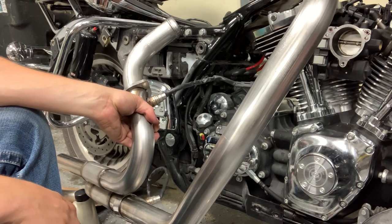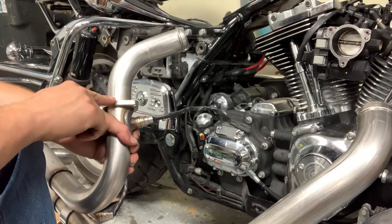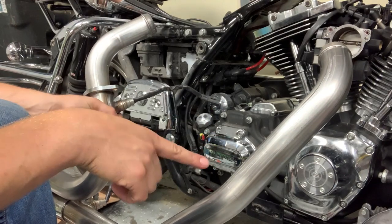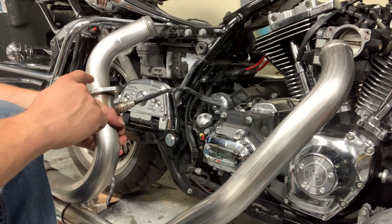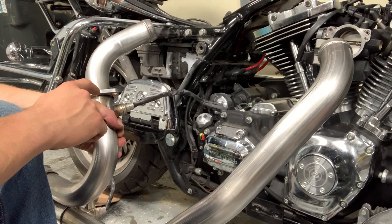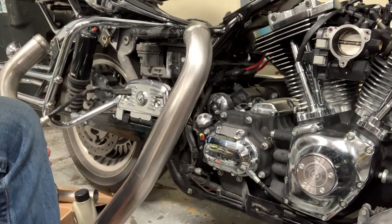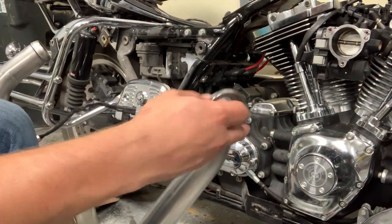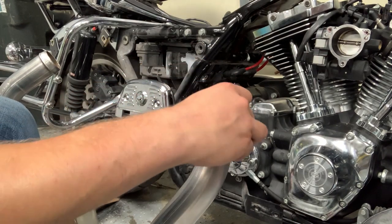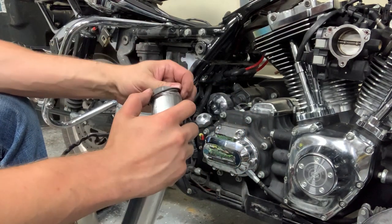One thing that I just wanted to note before I put the Y-pipe on, if you look carefully, you'll see there's a flange on this side, not on this side. That's because this Y-pipe actually does not come with the flanges. You have to reuse them from your previous exhaust, which is something I did not know beforehand, or I hadn't seen in the instructions. So I've already gotten this side off. Not a big deal. Just make sure that if you're going to be doing this, you don't just throw out the old exhaust. Really, you don't want to throw away old parts anyway until the project is completed.